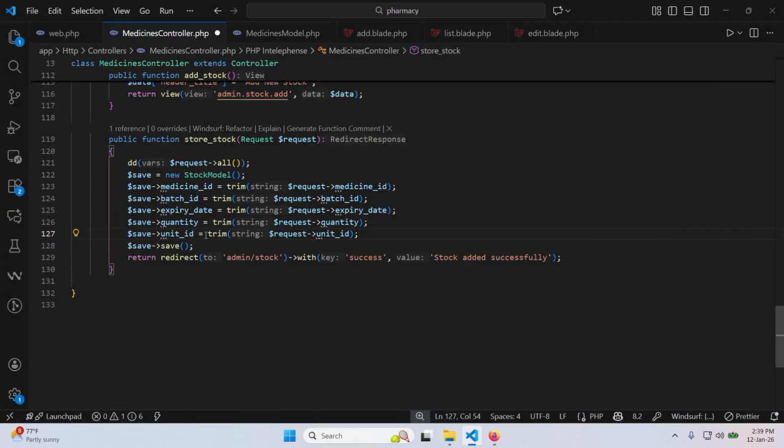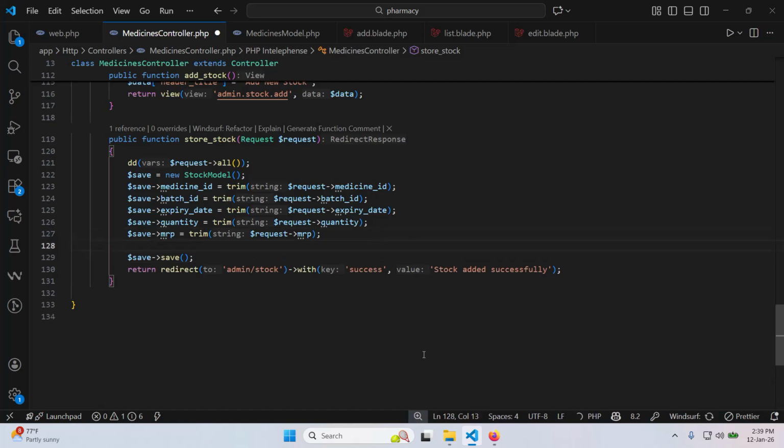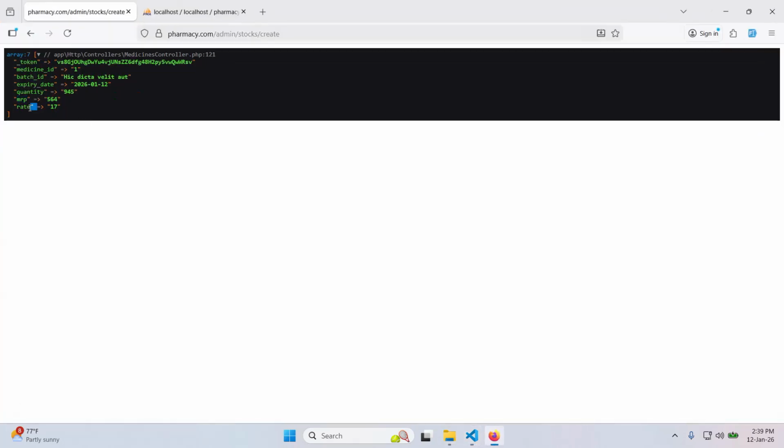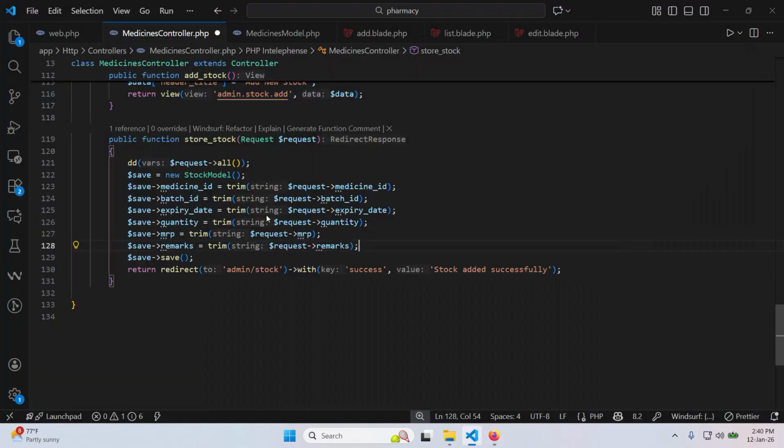Okay, so we just need to paste MRP, then we have rate here, then we save, then we return redirect to stock.